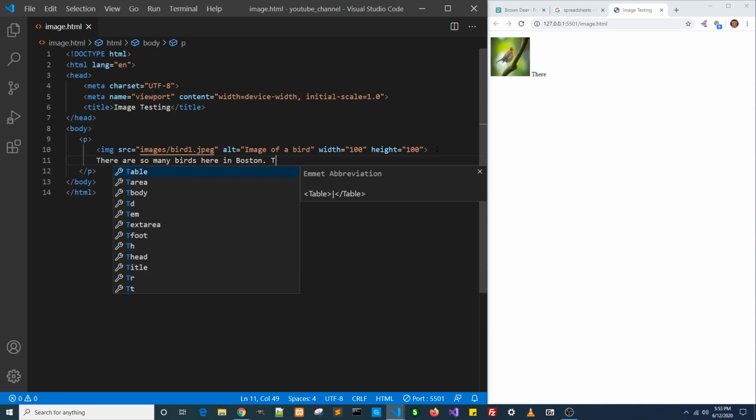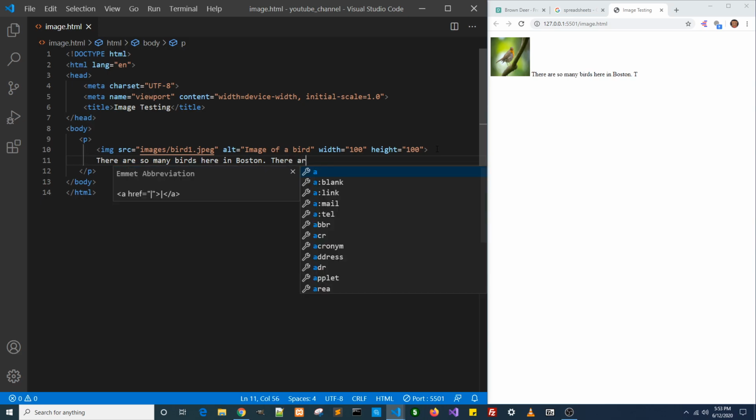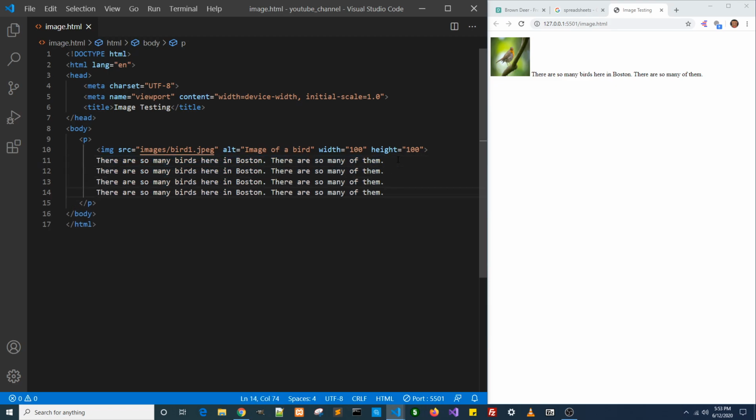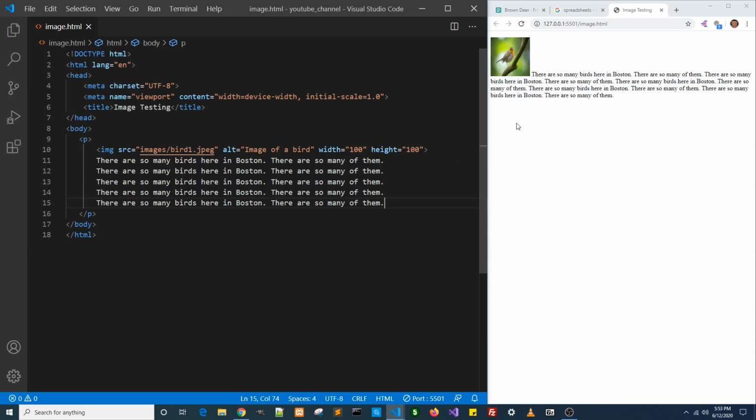All right, and so you'll notice the text showing up to the right. All right, there are so many of them. Now what I'm going to do is select that just so we can get some additional text. All right, now we have the additional text that we want, and we have the actual image itself. And just to make life a little easy, I'm going to select the entire paragraph with the image source in there with the actual text, selecting it using the mouse, ending at the P element, Control C to copy, and Control V to paste.